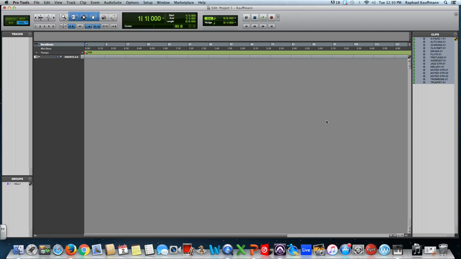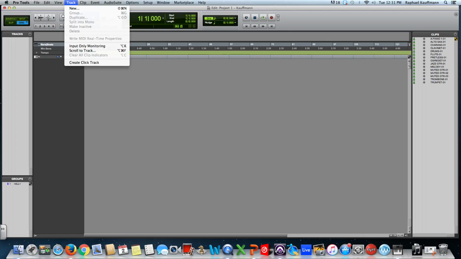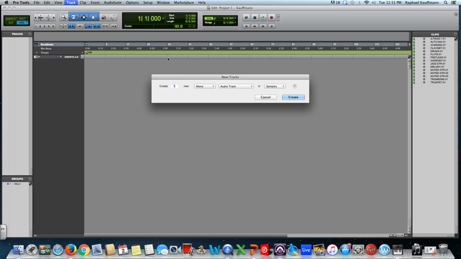Now we need a destination for these instruments, for these tracks or these parts. So I'm going to count really quickly: 1, 2, 3, 4, 5, 6, 7, 8, 9, 10, 11, 12, 13, 14. I need 15 tracks. I'm going to insert the number 15. I'm not going to make them audio tracks because these are MIDI. I'm not going to make them MIDI tracks because, as you'll hear me say, MIDI carries no sound, and in Pro Tools, MIDI tracks carry no sound.